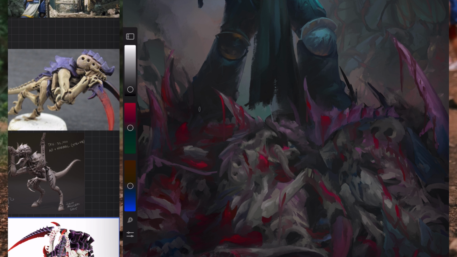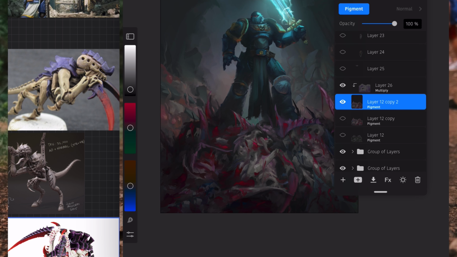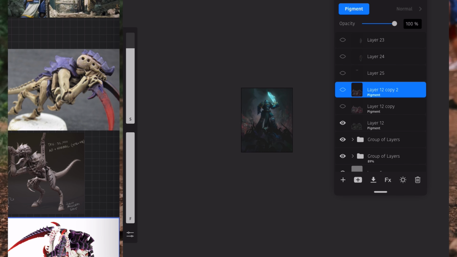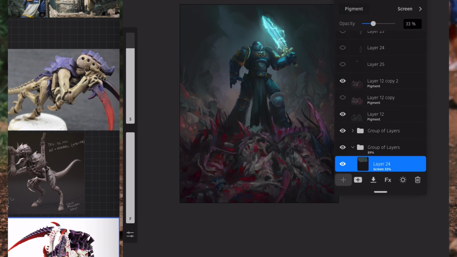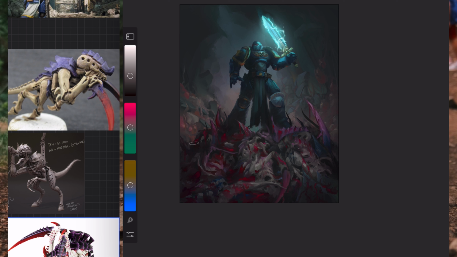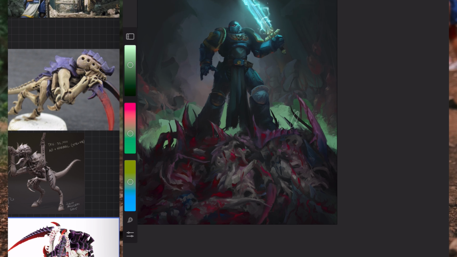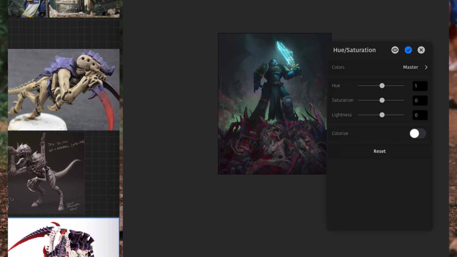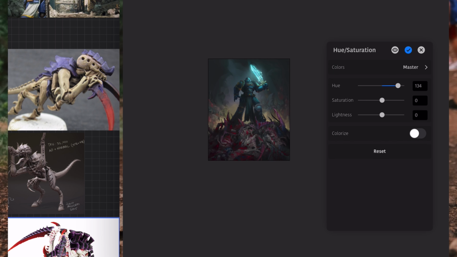Also, a nice thing to do is to enhance the silhouette, so darker towards the edges, making sure that the silhouette sticks out. And then underneath this, behind the Space Marine, behind the pile, I'm going to add brighter light to emphasize the silhouette and the shape of everything. Because it is really complicated and noisy, this is a good way to simplify it and think about it as one larger shape.